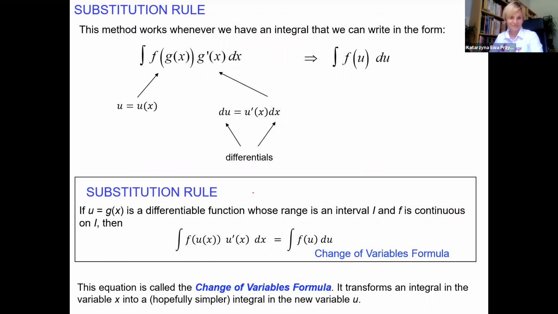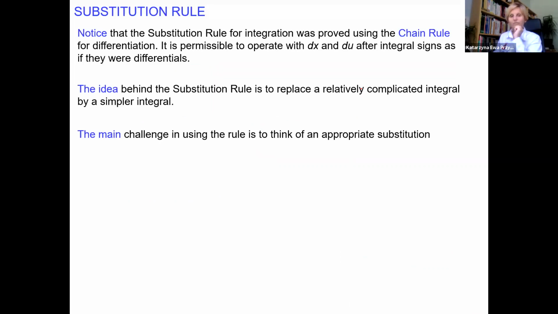Okay, this is the general page with the formula. Using the substitution method, we will most likely see a product of two functions. And as I said, we look at both of the functions, and we have to look at the compound function, the more complex one, and grab the inner function. The inner function in this case is g of x, and then hopefully the other part will appear to be a derivative of that inner function, g prime. Then we can rewrite this integral in terms of u. And the point is, of course, to simplify, and then hopefully the direct antiderivative will give us the answer. We can call it the substitution rule, or of course, the change of variable formula. Okay, let's practice, and we will get this idea. I have a couple of notes before we start practicing.